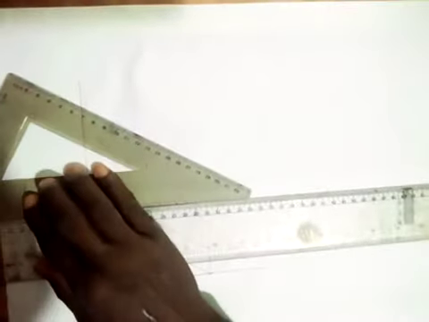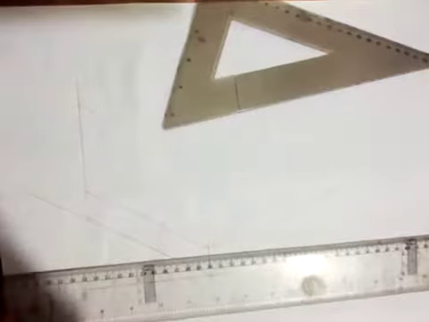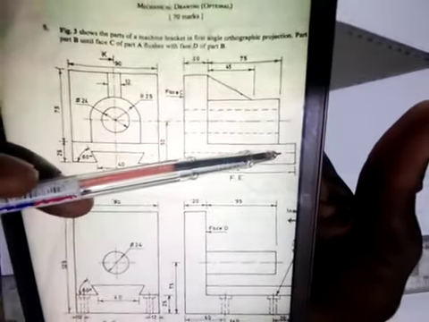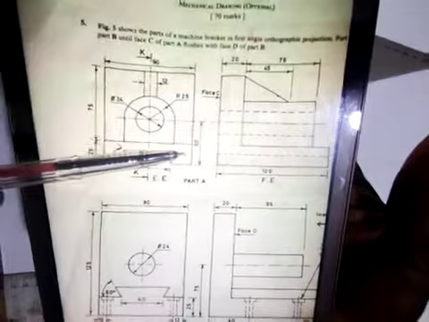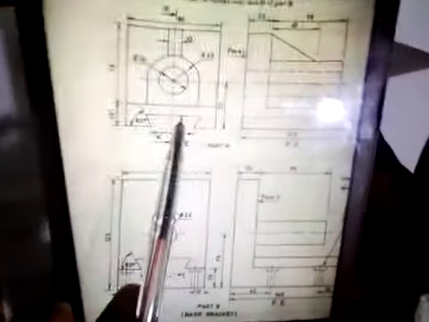So with this 75 millimeters, I will draw this line to this side. What I'm trying to do here is draw this shape out on this side, and then draw this out on this side. So that is what we have here for this rectangle. I will still bring out this shape on this rectangle, following the dimensions.